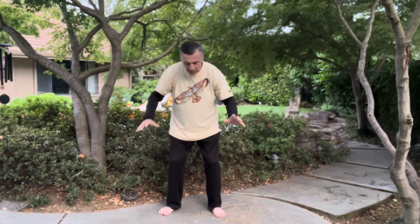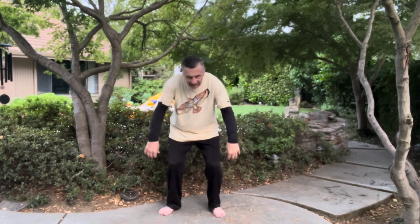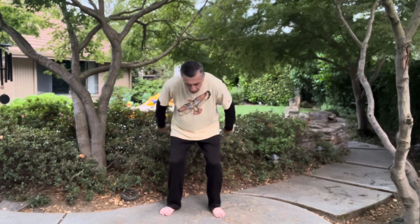And we'll start just by inhaling the hands up. Little pause at the top of the inhale. Exhale as the hands come down. Inhaling up. Exhaling down. Here we're just moving with the breath connected to the movement.